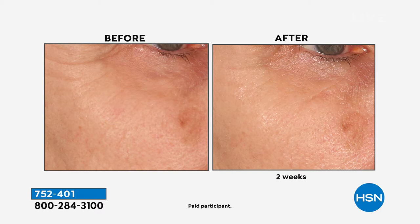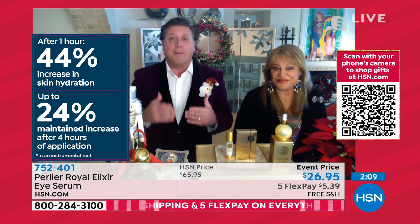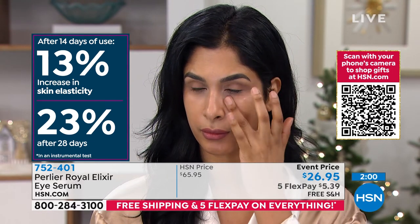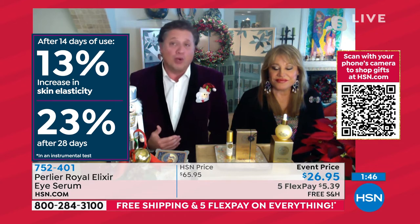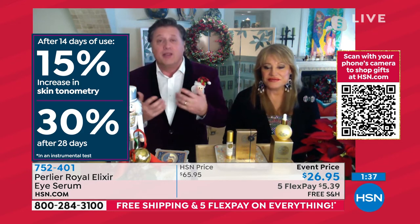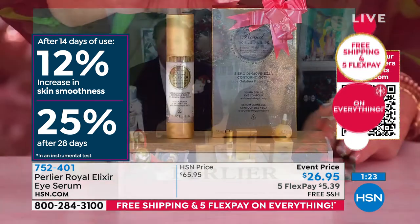The Royal Jelly has shown in clinical studies that it optimizes your own collagen — there's no collagen in these products, but this is what happens when this miracle of life is in your skin. In one single hour, as an average in a clinical study: a 44% increase in hydration; after four hours, a maintained 24% increase — normally you lose that hydration. Elasticity from 13 to 23% from 14 days to 28 days — over 100% increase after 14 days. 100% increase in tone, wrinkle appearance, and tightness that improves double after the first 14 days. That's why I love Royal Jelly — it doesn't plateau.